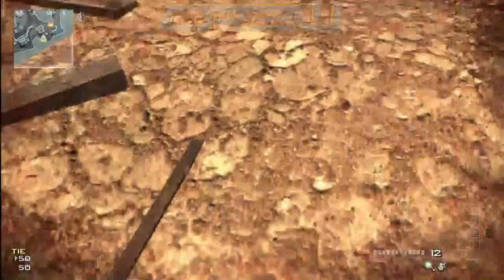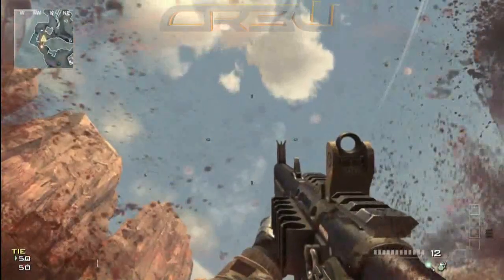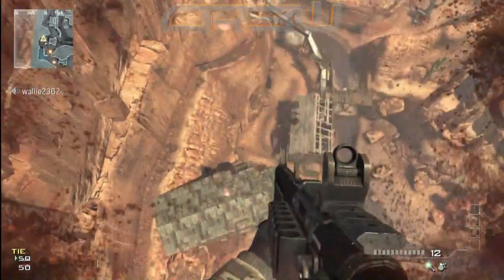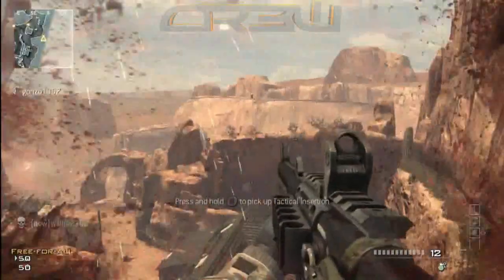Alright guys, so to do this glitch, you are going to need to get on top of this building a couple ways. The first, you could either do a knockback mod, which I think is the easiest and the quickest, or you guys could do the UFO glitch, or if you guys can find a riot shield lunge or knife lunge or something like that.